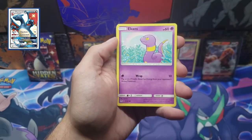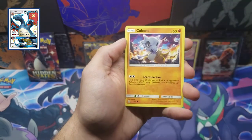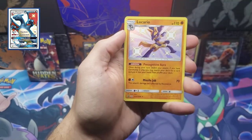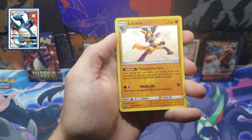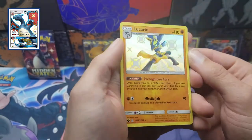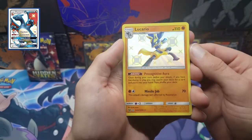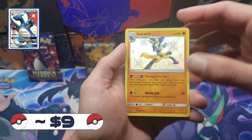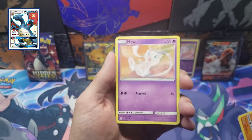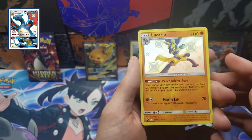Sabrina's Suggestion, Charmeleon — we've gotten Charmander and Charmeleon. Chansey, Pikachu — I'll collect all Pikachus. Ekans, Koffing, Paris, Cubone. Are we at the reverse? Oh yes — Shiny Vault! There we go — Lucario! Shiny Vault rare! Let's look at that — oh, this is a fan favorite too. That is what I'm talking about guys, these cards are awesome. That's why people get these packs. I love it!